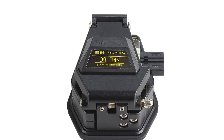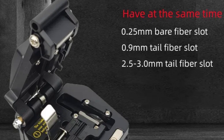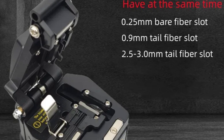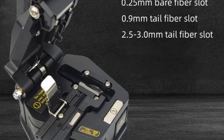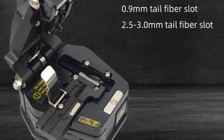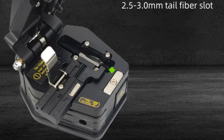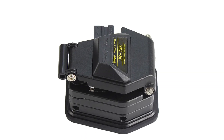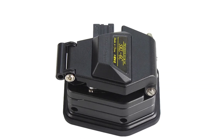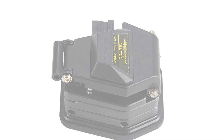The cleaver is versatile, working with single-mode or multi-mode fibers, and has a blade lifetime of 36,000 cleaves — 3,000 per blade position. It offers precise cleave lengths, supporting 12-core ribbon fibers and 2.5 mm covered wire applications. The cleaver's replaceable blade design makes maintenance easy, ensuring uninterrupted workflow and minimizing downtime. Overall, the SKL6C is a versatile choice for professionals dealing with optical fiber applications.